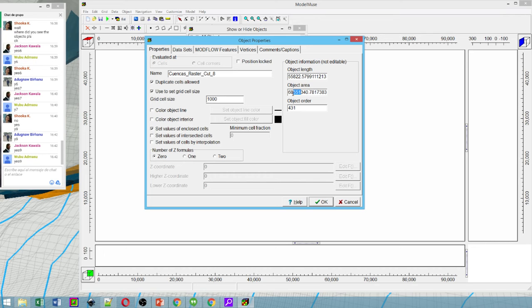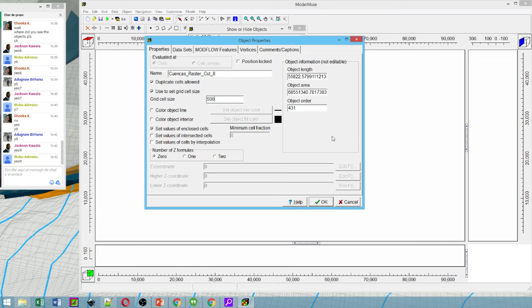And if you do some calculations, 68 divided by 200, divided by 200. We need our grid cell size of 500 meters because our basin will be too high.